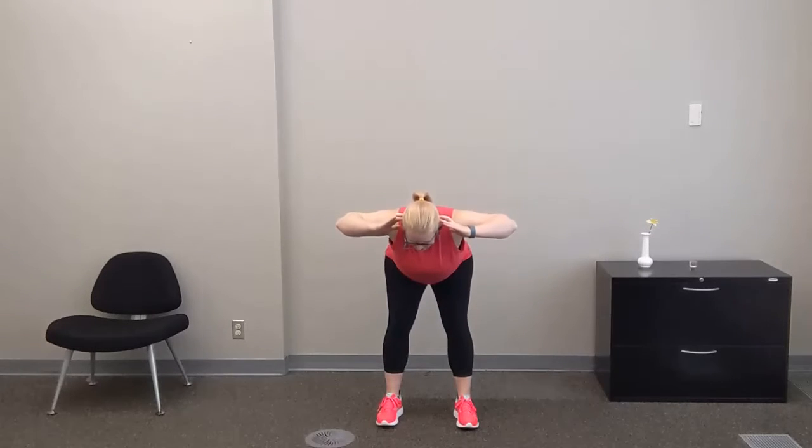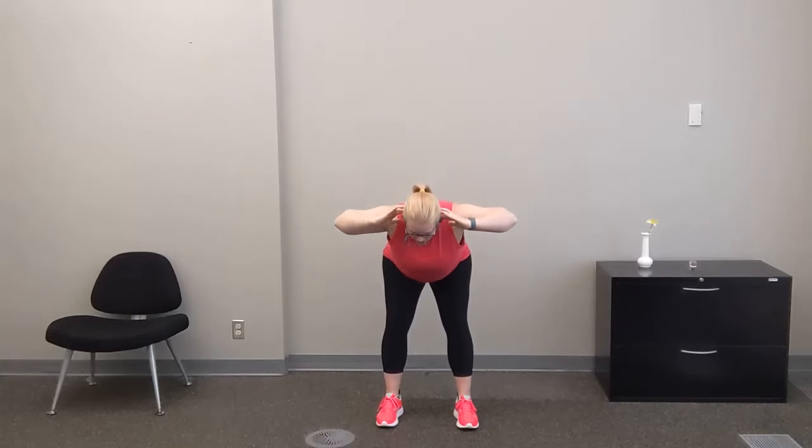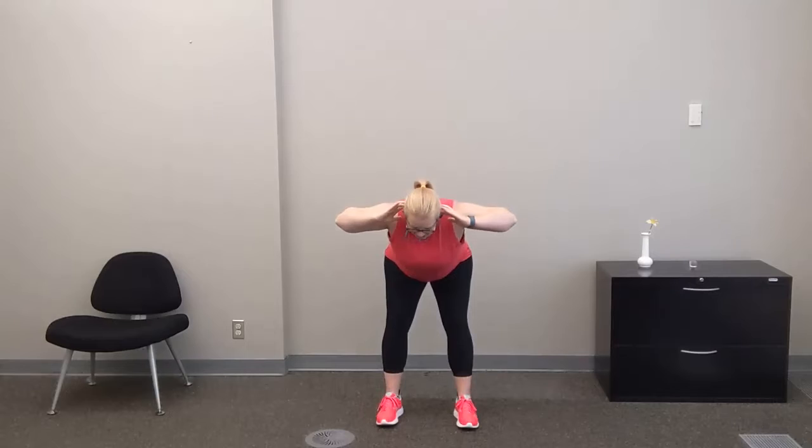Feet shoulder width apart, place your fingertips just behind your ears, lift the chest. We're going to hip hinge forward, pressing the heels into the floor, and back up. Just gonna get a nice big stretch in the hamstrings. Inhale on the way up, exhale on the way down. Pushing the chest out, maintaining a flat back, and breathing deeply.